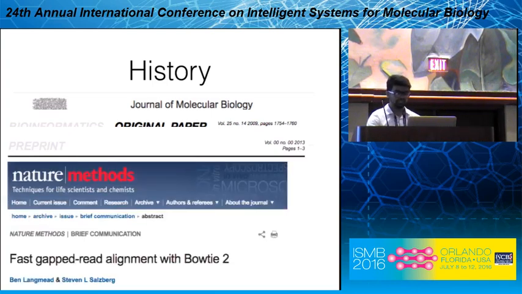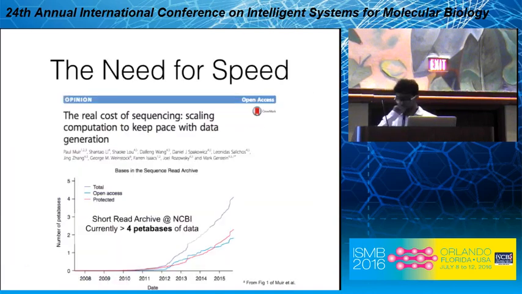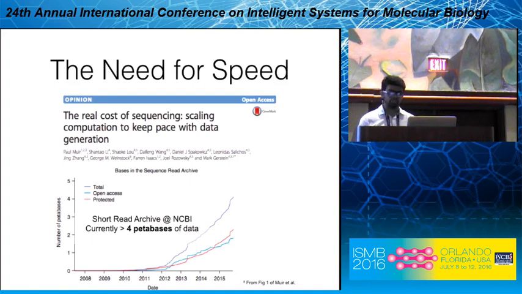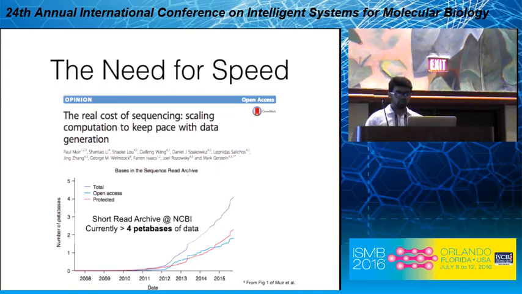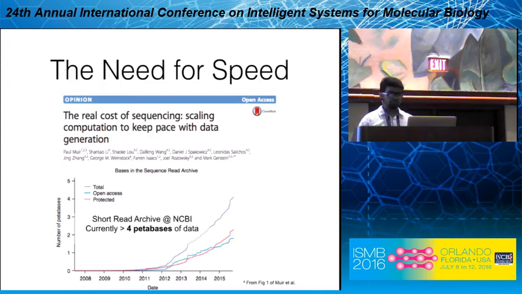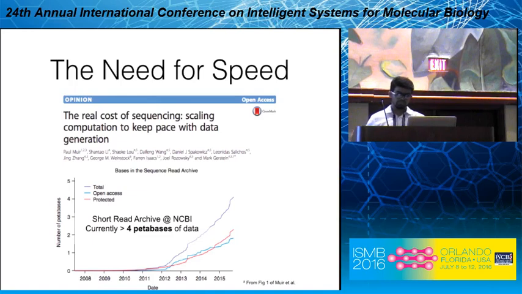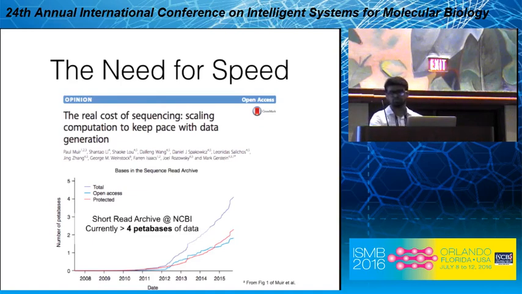The natural question that comes to mind is: why do we need another one? Sometimes people answer by saying we need faster tools, but why do we still have the need for speed? A recent study by Moore et al. shows that the Short Read Archive of NCBI has more than four petabytes of data, which is increasing exponentially. The real cost of sequencing will be dominated by the computational part rather than physical sequencing itself. What we are looking for is 'analysis-efficient computation' — performing only the necessary computation required for a specific analysis of interest.